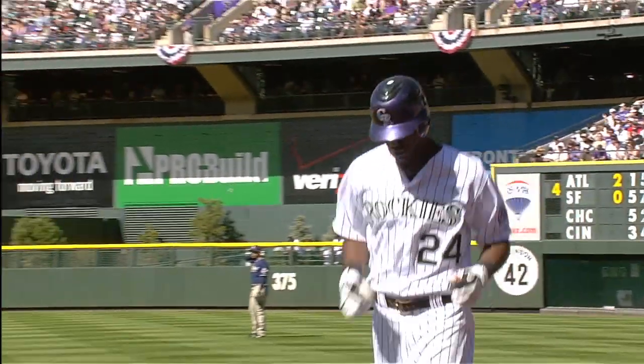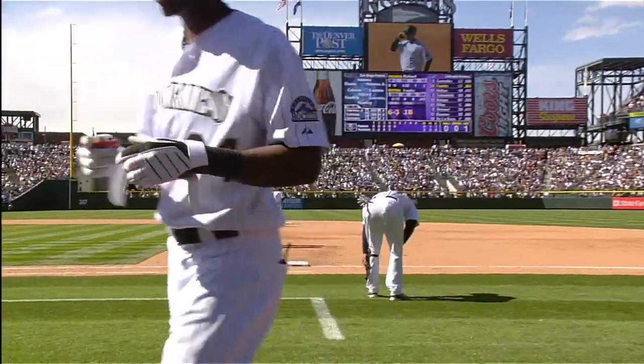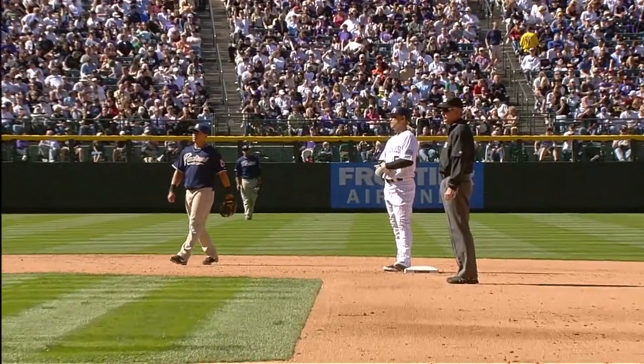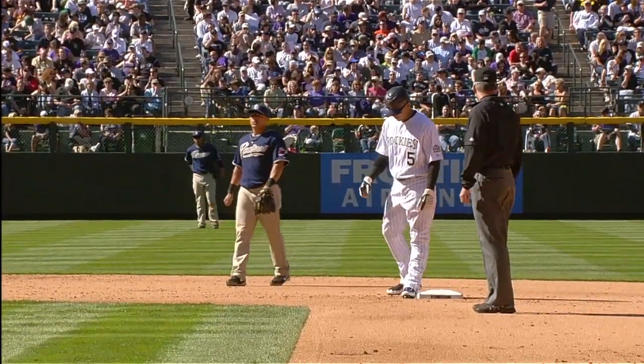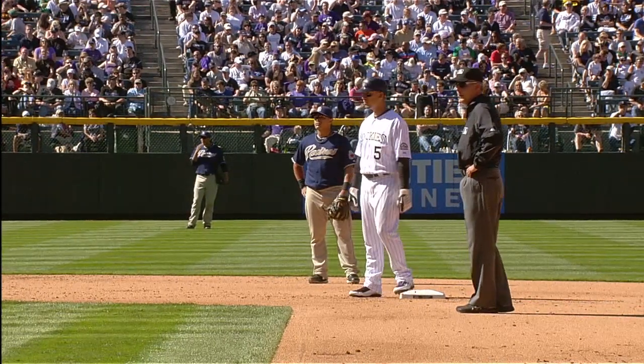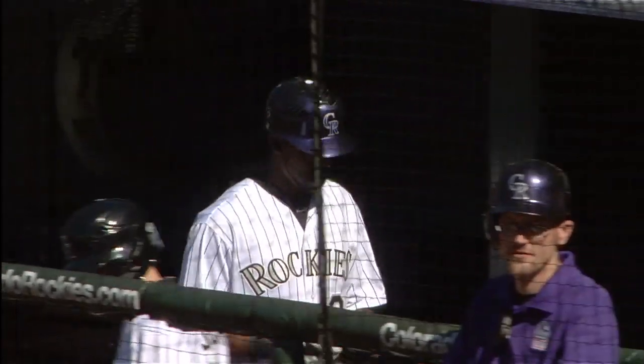Well, a couple of good things happen. If he's safe, you've got first and second, nobody out. Otherwise, you move, advance the runner with the heart of the lineup. Your RBI guy's coming up. That's great execution. It's exactly where he wanted to bunt the baseball. Try to push it past Richards, who falls to the third base side. Well, really in the Bermuda Triangle, somewhere past the pitcher, towards the second baseman, and then it becomes a judgment call. Who's going to get it?